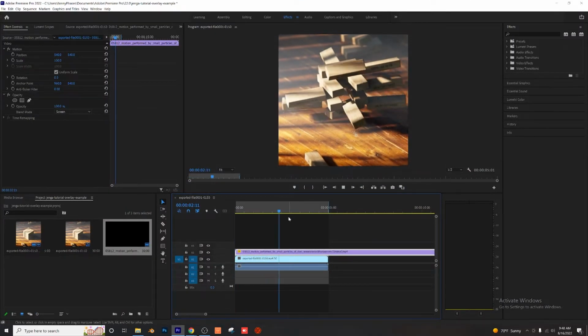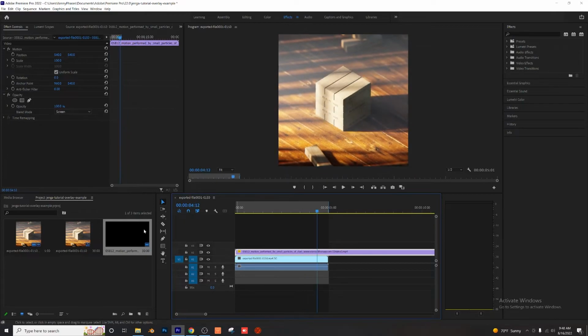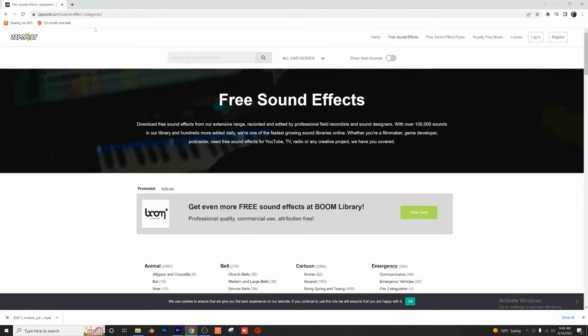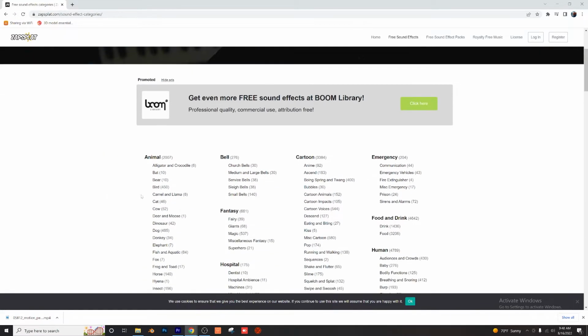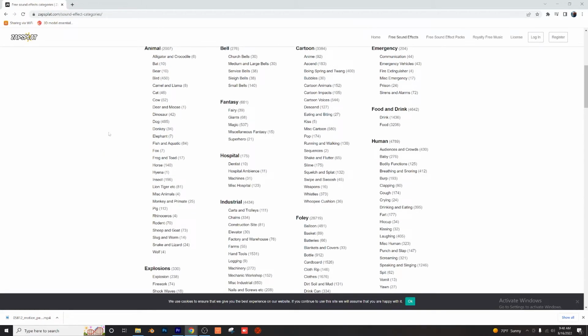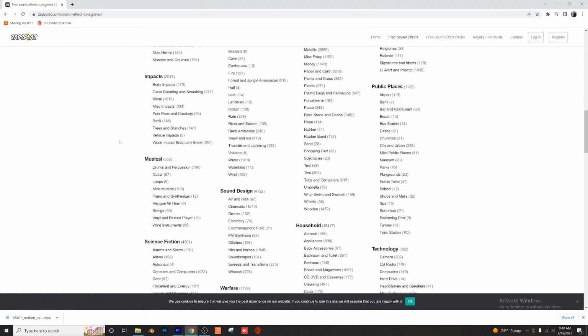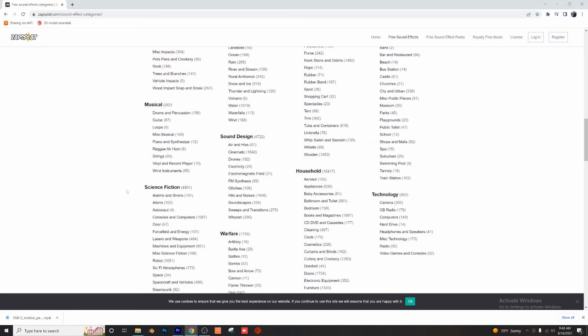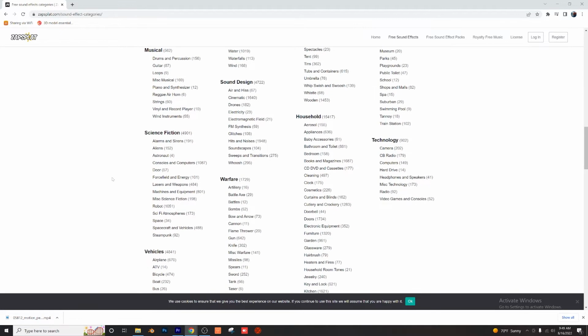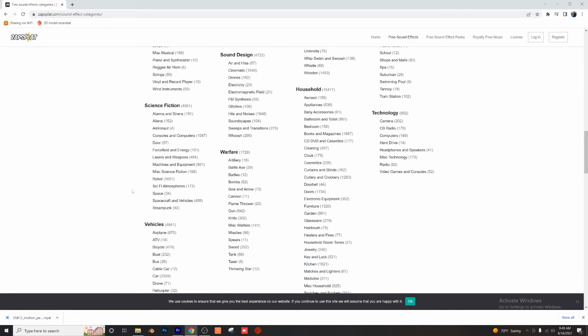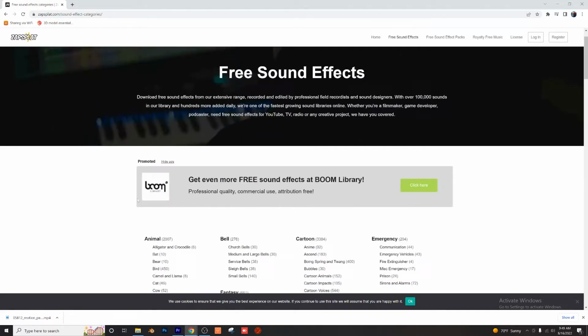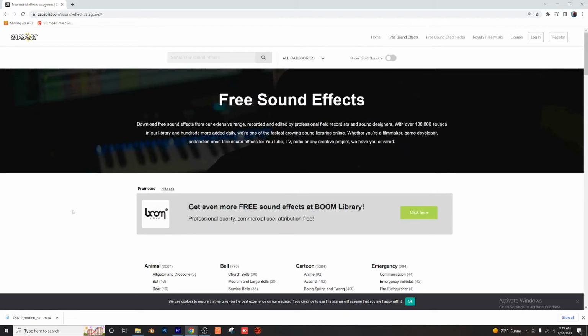Now I'm going to show you what website we're going to use for the sound effects. For our sound effects, I went over to zapsplat.com. Yes, another funny name, but it is free. All you have to do is sign up for an account. They do limit you to the amount you can download per half hour, I believe it is, but you only have to wait a little bit longer. There's sometimes ads, but you can basically go into any category, preview the sounds, download the source files, and you can go in and add them to your project. I already have some downloaded, so I'm going to go ahead and import them and kind of show you guys what I did for my project.